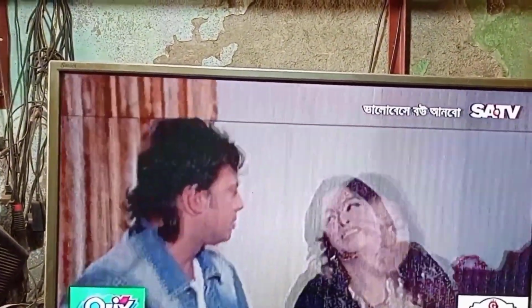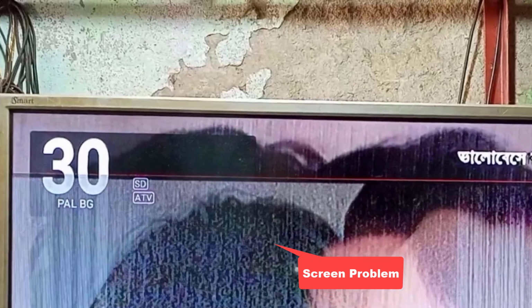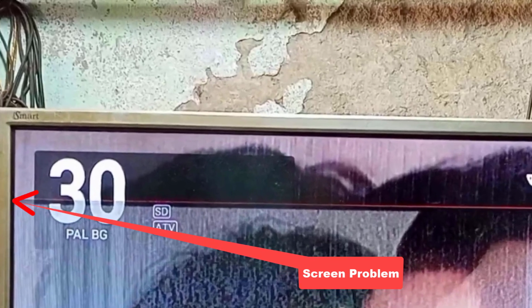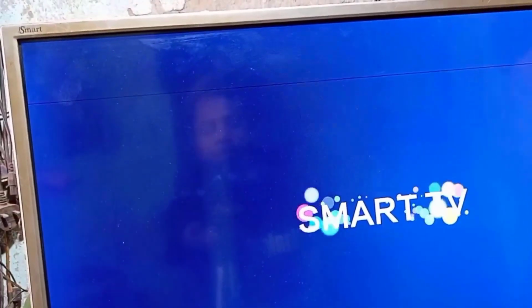So here we will try to do the job in another way. So let's try to do the job. You follow here. This is where the problem starts. Then I will hit this place with hot air for 2 to 3 seconds. Then I will use the hot air again. See, the vertical bar has been completely removed.